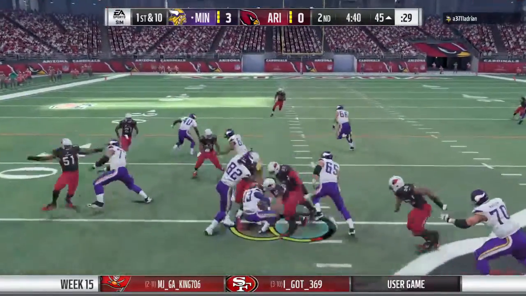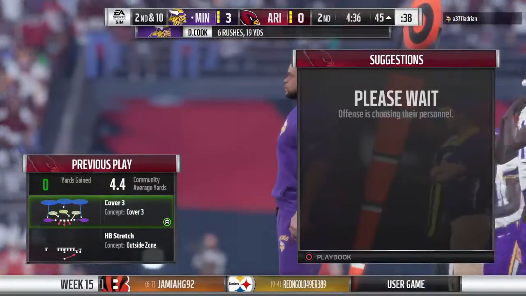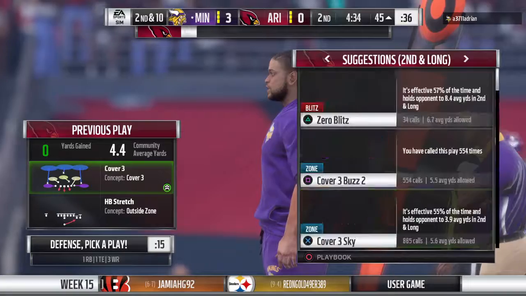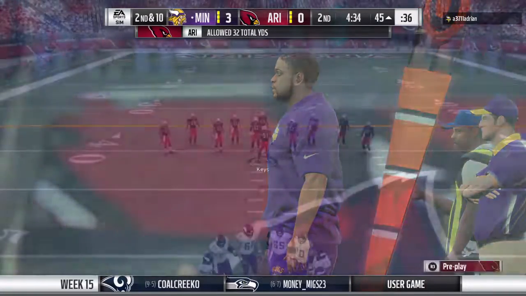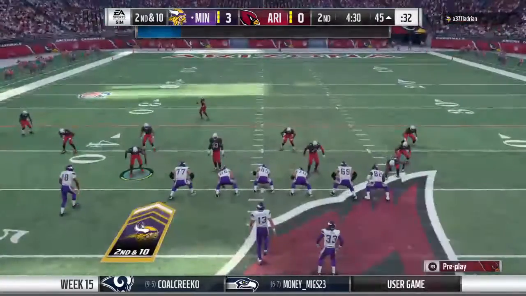First down, here's the run with Cook. And he is met at the line of scrimmage, and he goes down right there. Officially no gain on the play, and it's second down. And he had a nice play there from his free safety position to hold him to nothing.